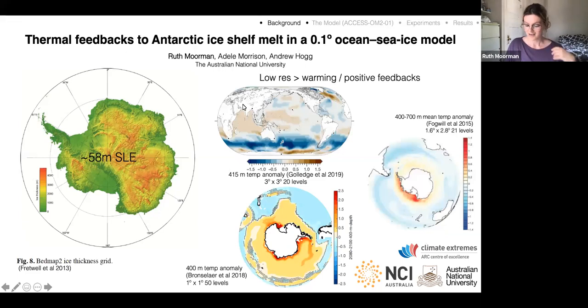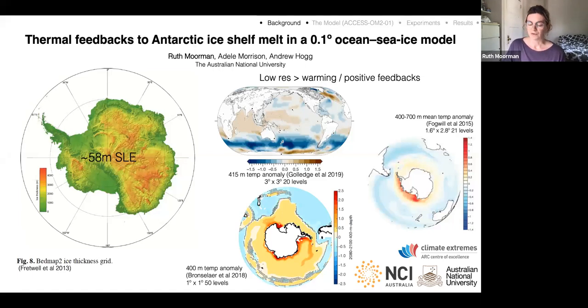Yeah, there we go. Some studies have attempted to address this question in the past with model perturbation experiments where the meltwater flux off Antarctica is increased and we see how the system responds. Generally, these studies have used coupled climate models with a fairly coarse ocean component, ranging from 1 to 3 degrees on the ocean grid. These are just 3 examples. There are actually quite a number that attempt to tackle this problem.